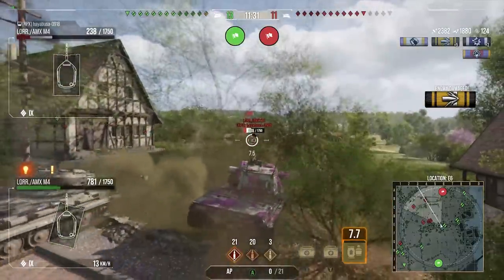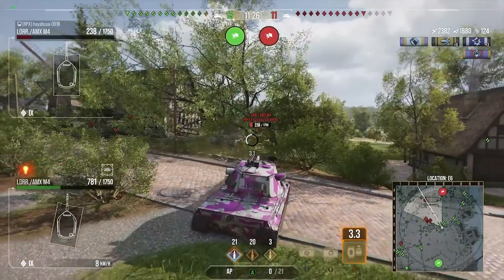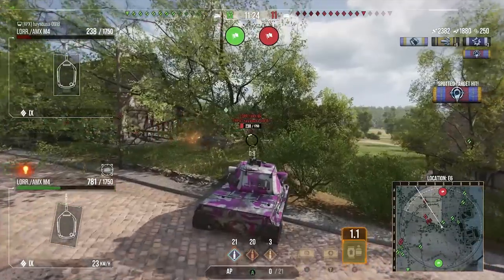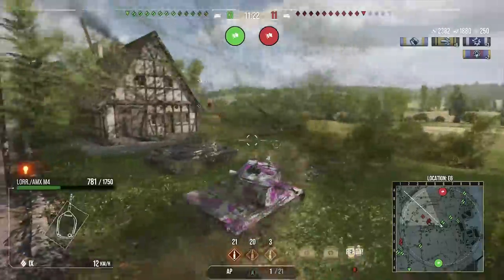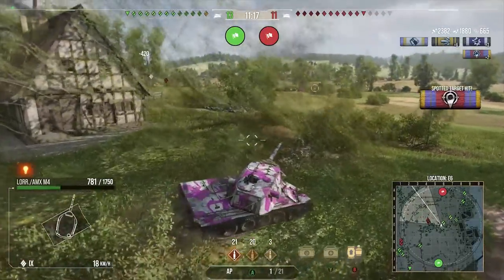There we've got the top of the AMX M4 Lorraine's turret, and we go straight through it, because we are shooting down at it. It's not the strongest on the side or on the top, so if you are above them, you will be able to hit it and pen it, which is fine.